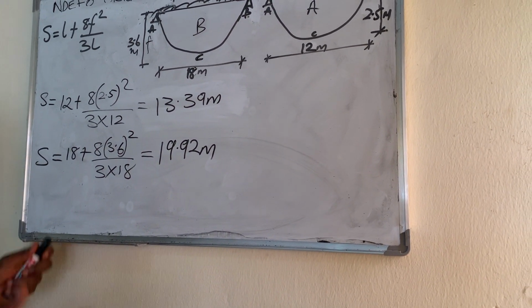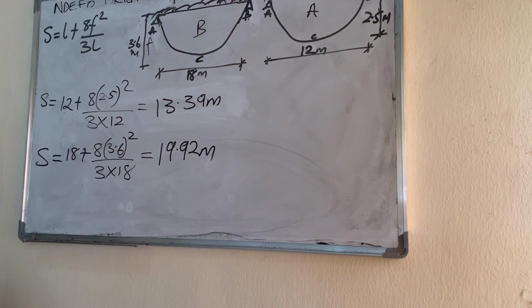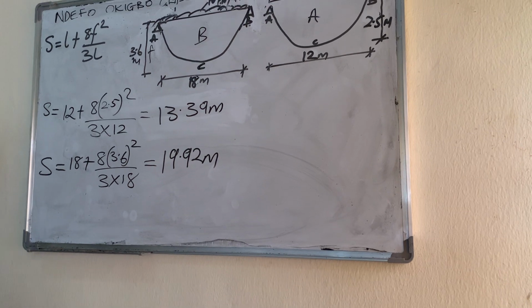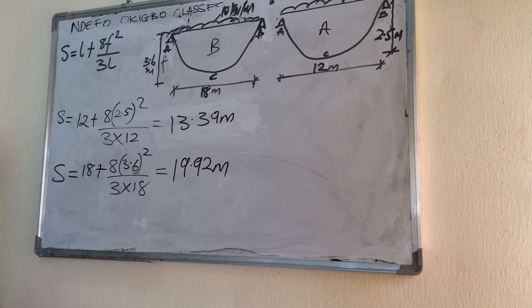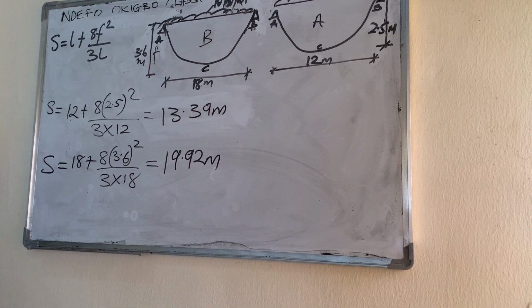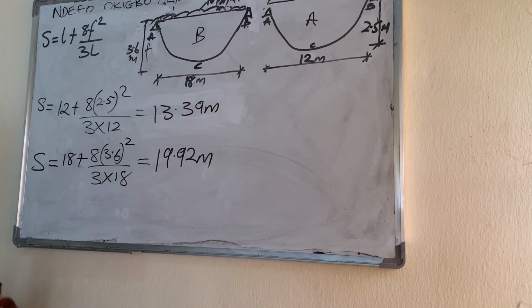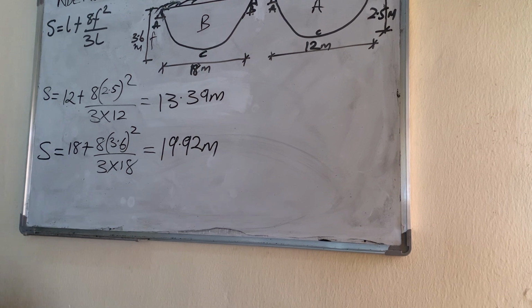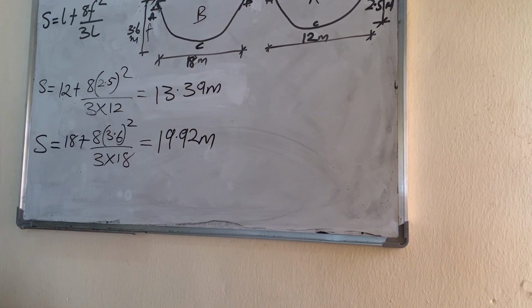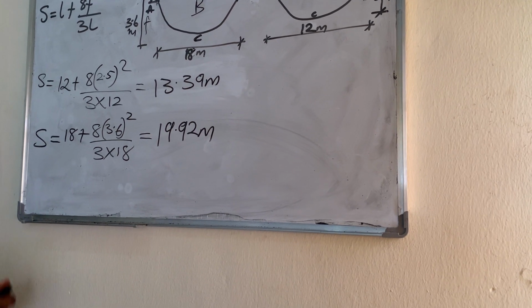So whether the cable is carrying a uniformly distributed load, we can get the length, we can get the maximum tension which we use to design the cable. If the cable is carrying pointed loads, we can as well get the length. We can also get the maximum tension or minimum tension if that's what we want to design the cable.